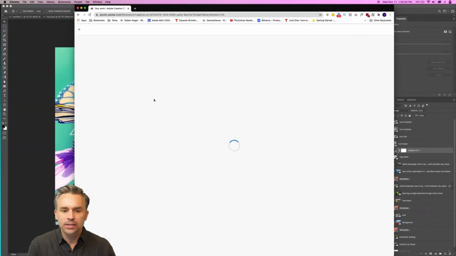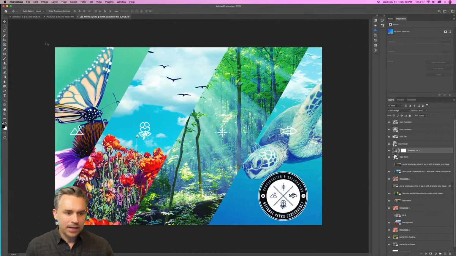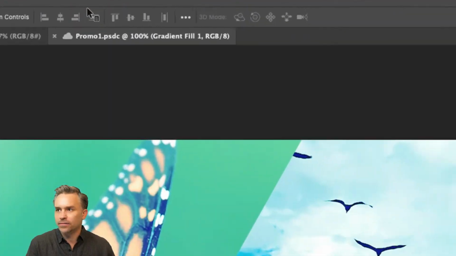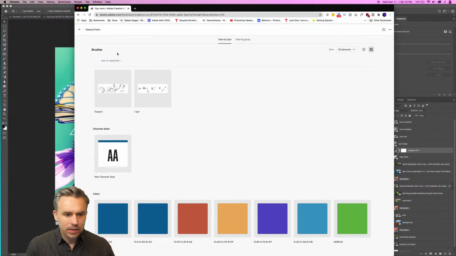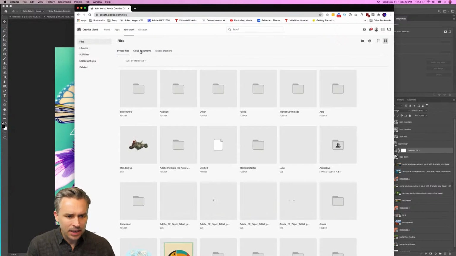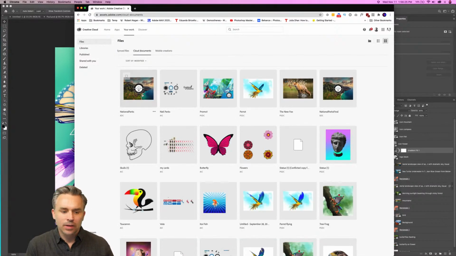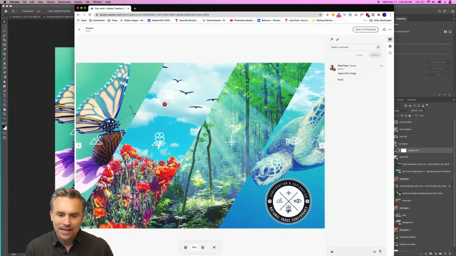We can also have our images in here as well. In my case, for this particular file, it's Photoshop PSDC. So I can just save it, go out to files and cloud documents. Your libraries are out here, but this PSD is also available in my browser.